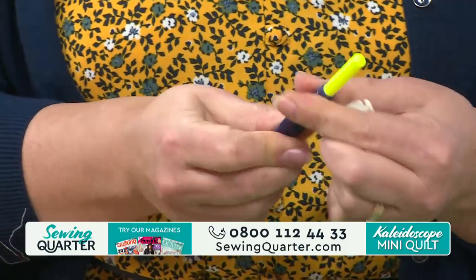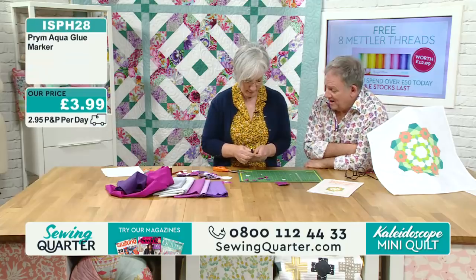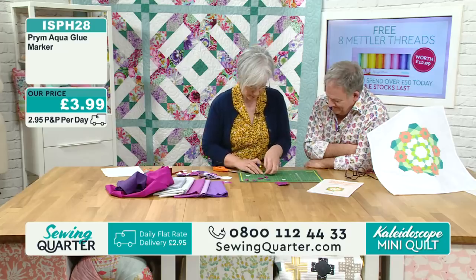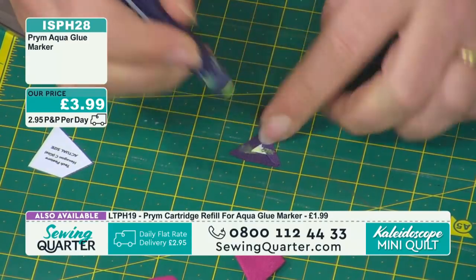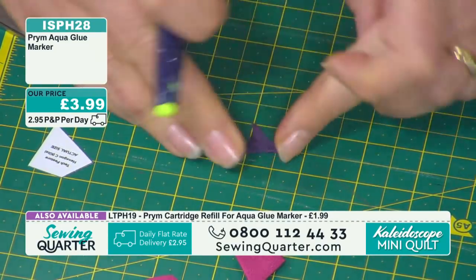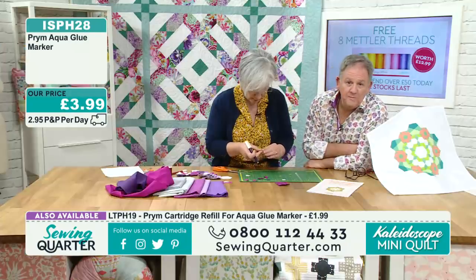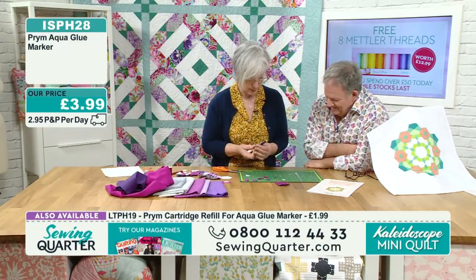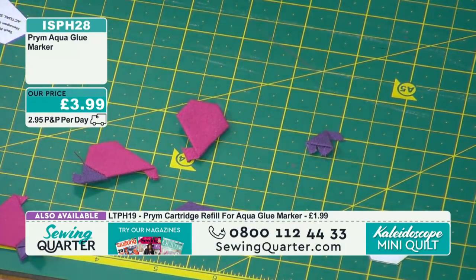You've obviously got very hot hands. Okay. That shows how much glue you've got in there, because you're going to use hardly any. It lasts ages. So just fold that over. This is why you need to be sure you've got plenty of seam allowance, particularly with these little pieces. You can't see the cardboard anymore. No, you can't on these triangles. Yours will be bigger. So you've got your piece like that. Now, it's more dog end than it is triangle, isn't it?